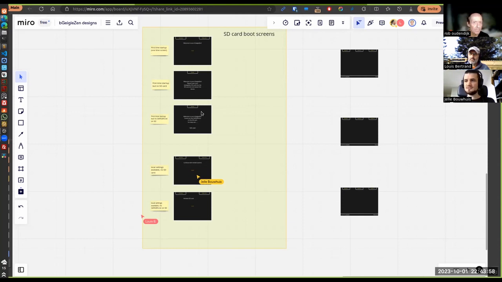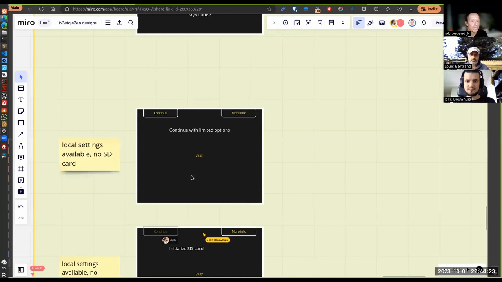No, because you can basically do everything, but there's no logging. No logging, okay. That's for the no SD card. But if there is an SD card, we can write the save send text, and do the logging and all. And then we just have a normal device.